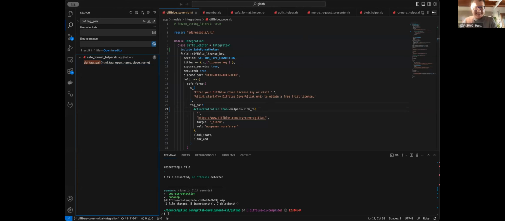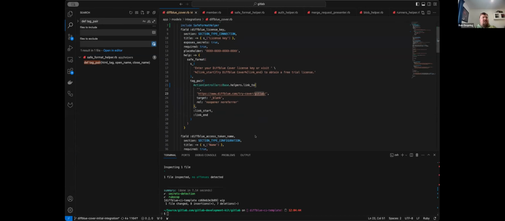So that's safe format, and then you would have diff blue link, HTML. Yes. Okay, this is obviously not correct, but should hopefully give an idea of what I'm trying to do there.